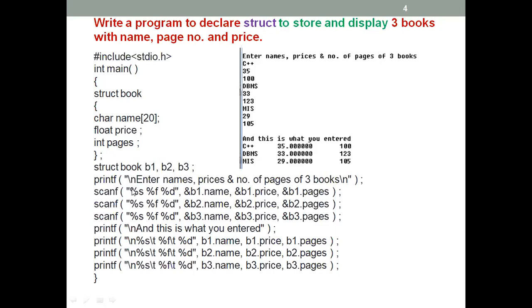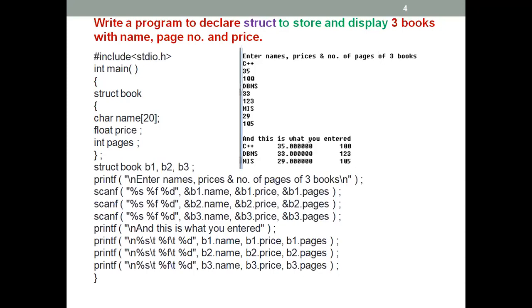So these are the same thing here. The first one is a name. You must put here the ampersand, the pointer sign. In this chapter, we use pointers and the unary operator, the star.